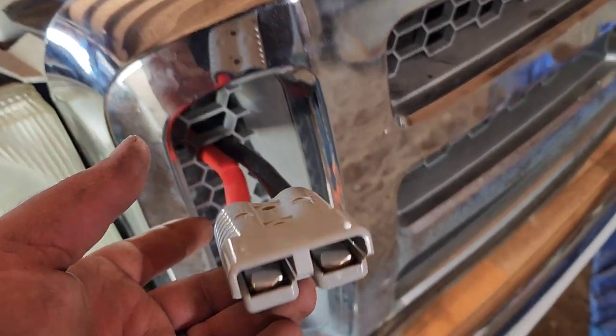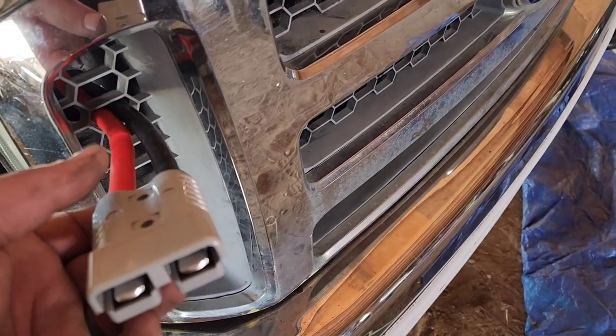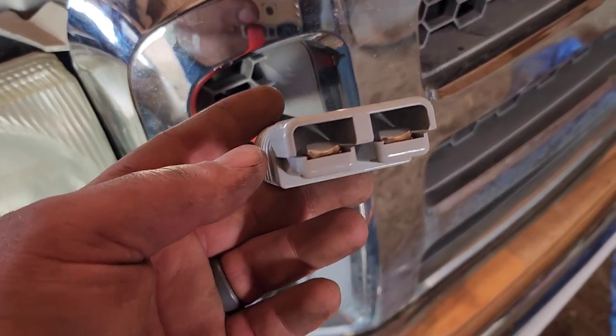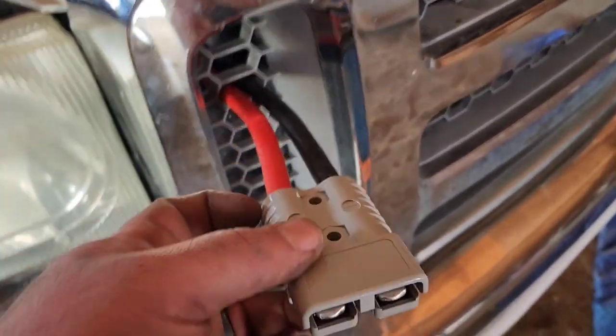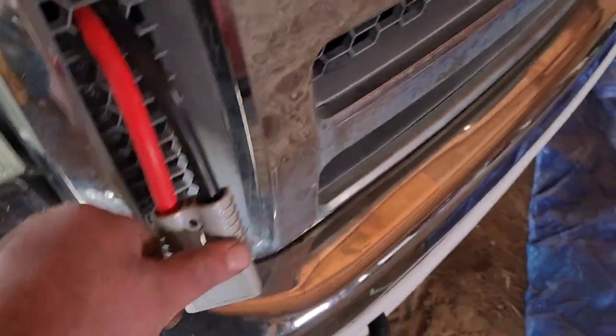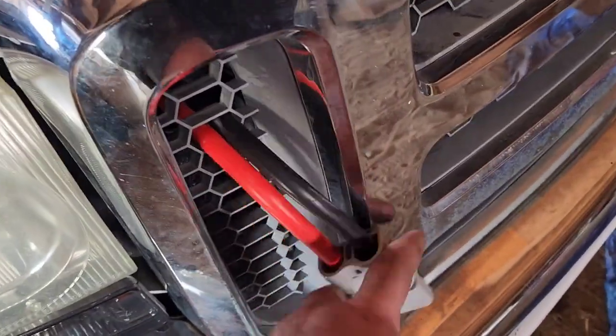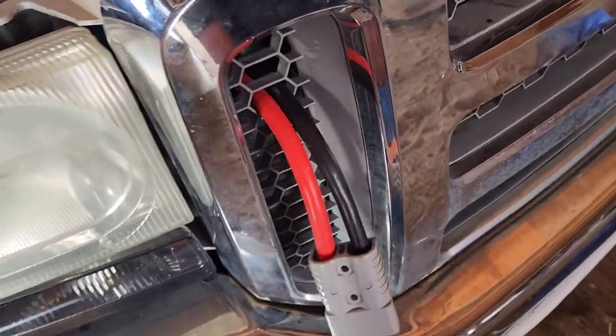Keep it covered. Keep it safe. I'll either put... They got a cover on the other end. I'll either put that on, or I might even just put just a little piece of duct tape over top of it. Something to keep it covered. Or nothing. I mean, the other thing is right here, that's one reason I put it here. All this is plastic, so there's nothing to short out against.